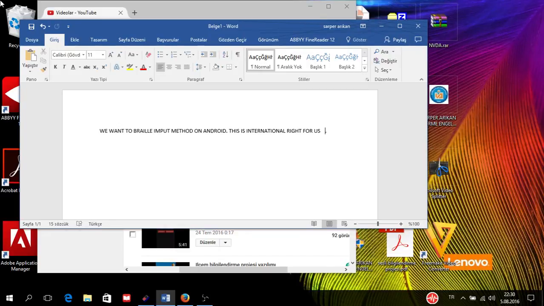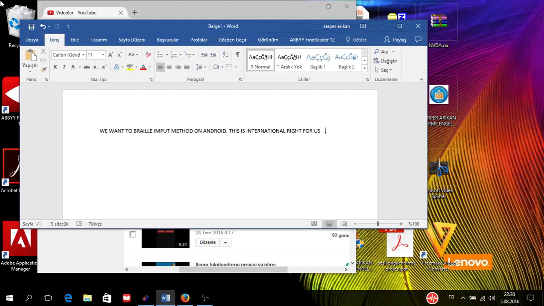So on Android, actually, there are also Braille programs such as mBraille. But there are some problems with the Android Accessibility API, which prevent typing Braille or multi-touch actions, because Braille typing requires multi-touch actions.